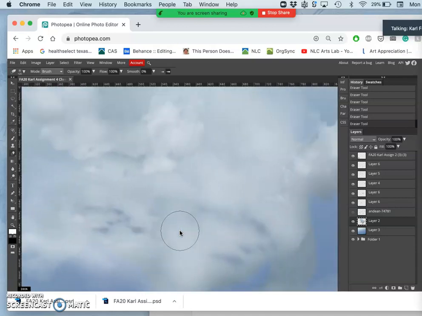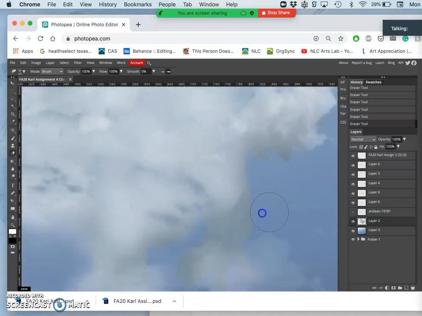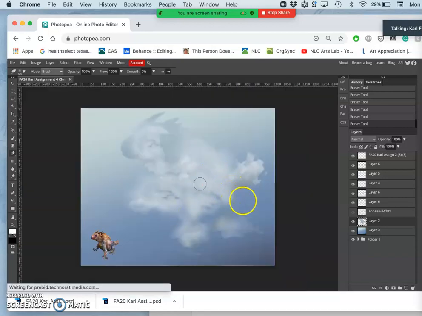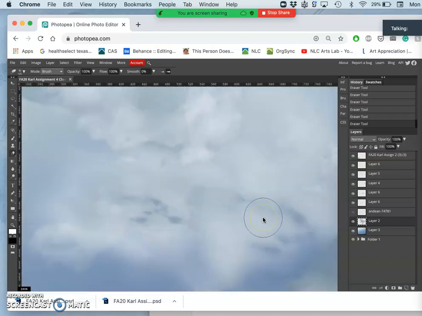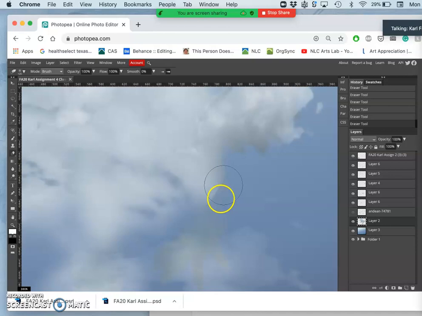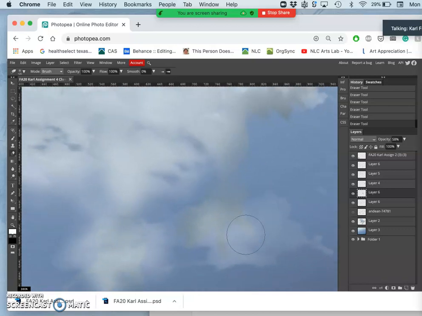Same thing with the back leg. In order for the cloud to be suggestive, I don't even need to have it all connect, right? I can poke holes in it, and our eye, through Gestalt theory, will kind of connect the dots. But I do want to be careful of hard edges that are left. So this might be where I use my auto select with my move tool to find what cloud that is that still has a hard edge. There it is. And then I go in with my eraser and I can knock it back. Okay, so now I'm going to teach you some new tools.